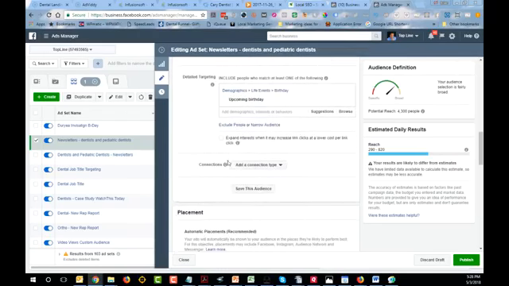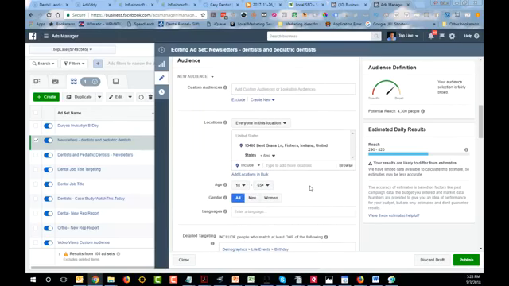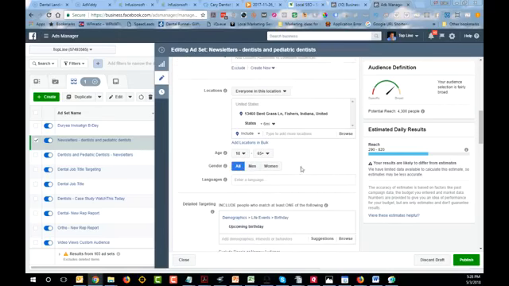You can do detailed targeting. There's an awful lot that you can start playing with, but I wanted to get you to the basics and let you know that that's the first place that you're going to want to start when you're playing around with how to improve your audience and improve your overall campaign. All right, so that's the first one that I wanted to show you. We've got plenty more that we can go through, and like I said, I didn't want these videos to be too long. I just wanted to be right to the point, what you can start doing right now to improve your Facebook advertising campaigns.